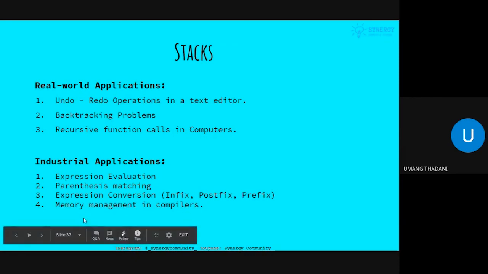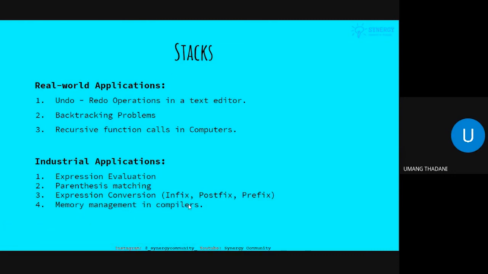And then again, you have memory management in compilers. It again talks about stacks. If you have implemented a recursion, and suppose it is an infinite recursion, you might have seen that error popping up, stack overflow. So that is basically the idea, all the functions. And if you know about objects in C++, Java, and all that, all these objects and functions are basically stored inside stacks. So yeah, this is the basic idea, that it is used in memory management.